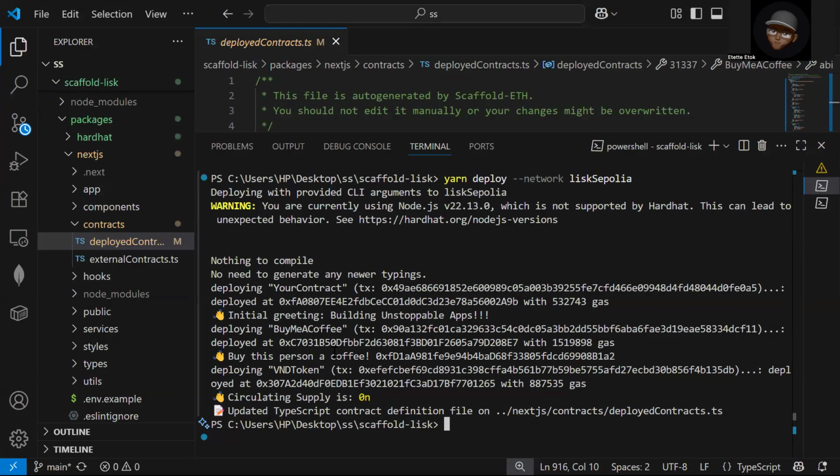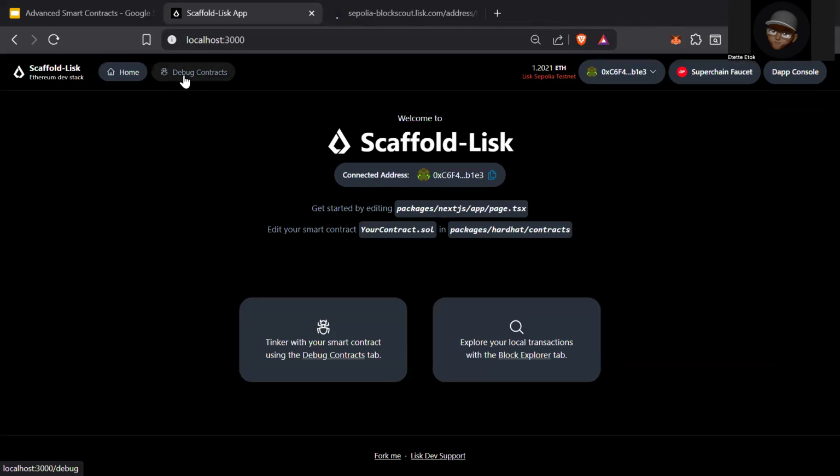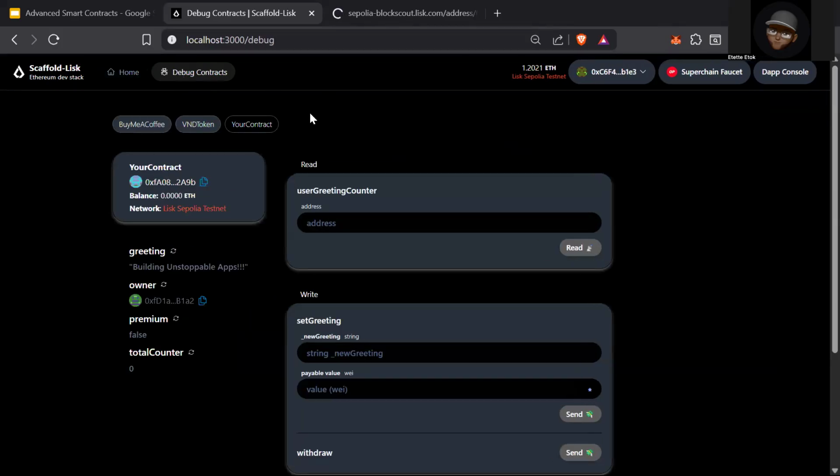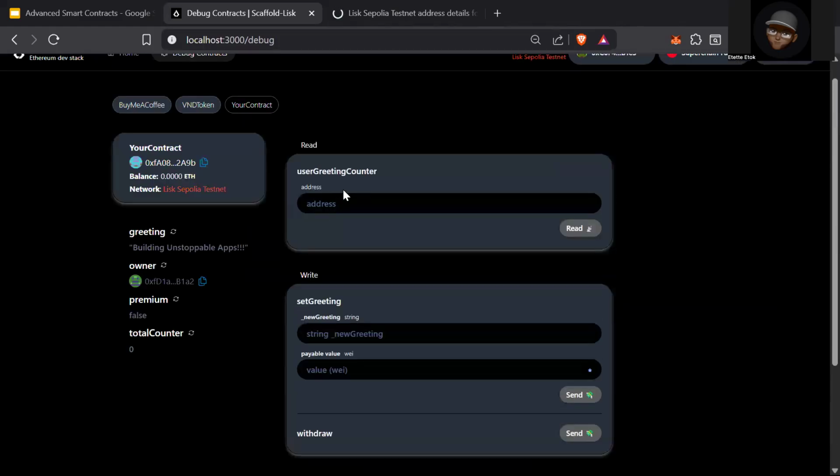So it has updated our contract definition, meaning that if we go to debug, we should be able to see all our deployed contracts here. This is actually on the Lisk testnet right now, not on the local node which was running before, right?